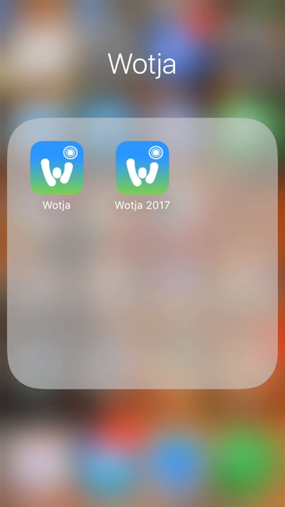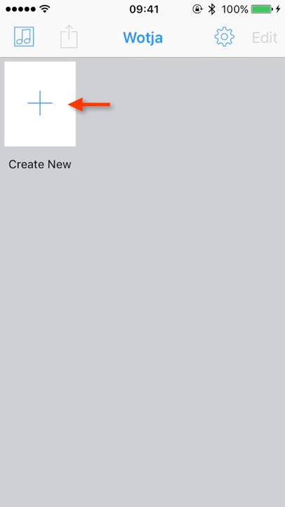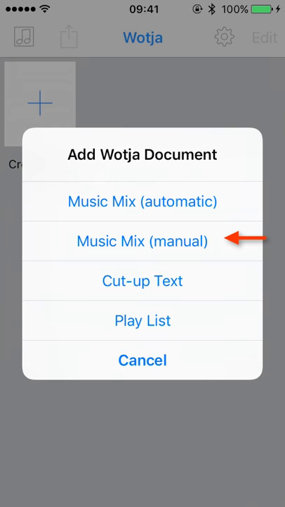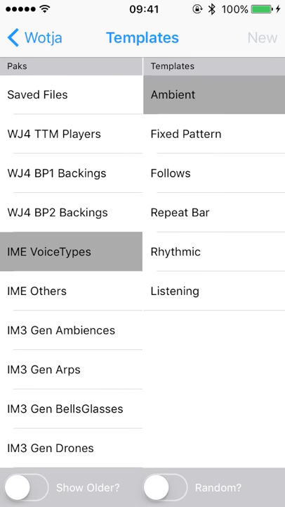This quick tutorial is about creating a one-cell drone style piece from a basic template, adding auto panning to give it some width, changing a wavetable patch, adding another template, and maybe then a TTM template too, and seeing where we get to. We start by creating a new mix based on a standard ambient voice type.